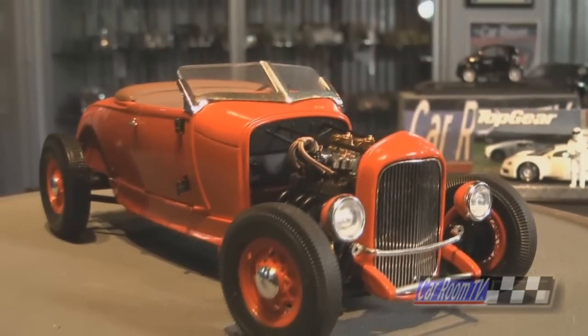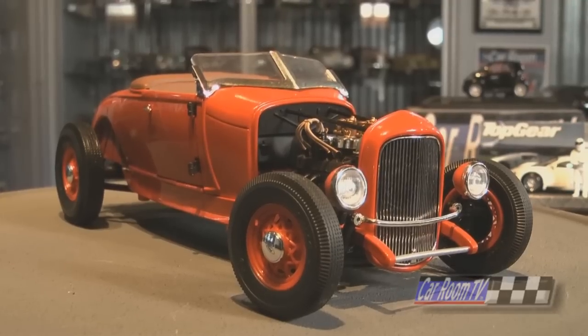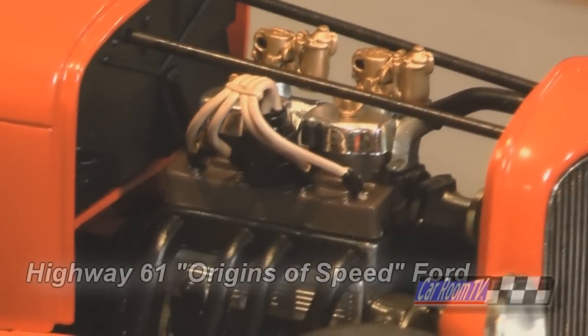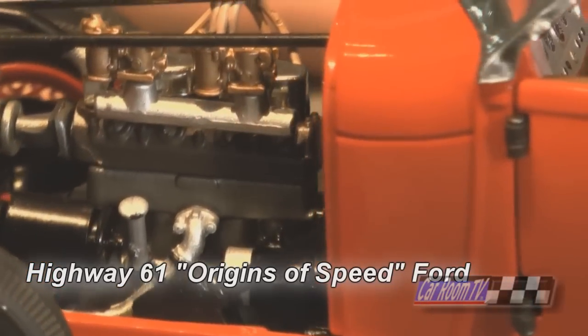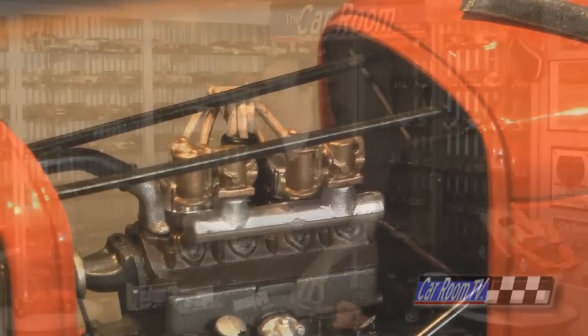I love these model cars. This particular one — the red with the tan interior and the raked windshield on the Ford wire wheels with the little hubcaps — really speaks to the era. This is a beautiful piece, nicely done all the way around. Great paint on it. Detailed pieces that are very finely scaled. And that engine is unbelievable. It's a four-banger — header on one side, dual carbs on the other, some very funky rocker covers up on top.